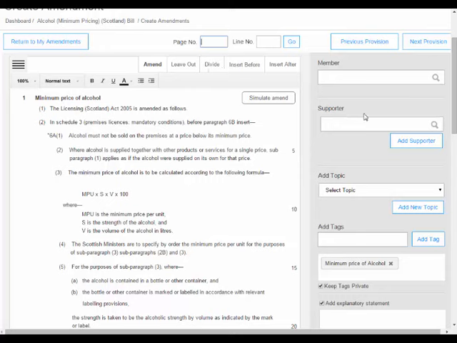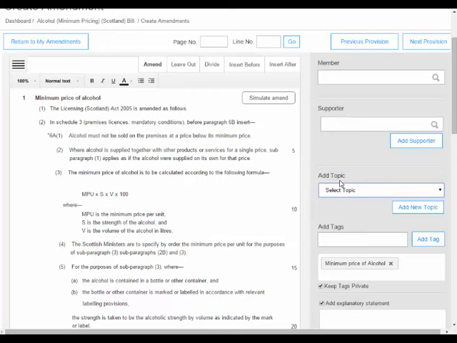To the right of the editor is the amendment metadata, beginning with the member who is asking for the amendment, any supporters who wish to put their name against the amendment as well, and topic. This is a concept that will allow users to group amendments together according to similar themes, instructions or policies, depending on who they are drafting the amendment or amendments for and how they like to draft.